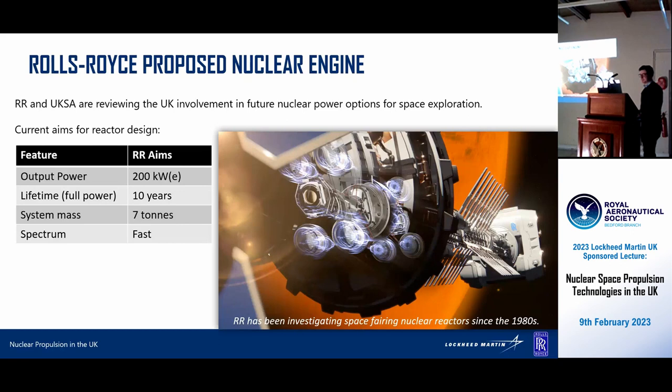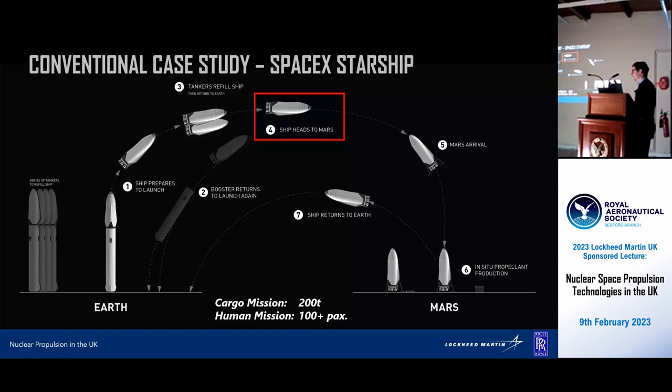So going into a bit of the analysis of what we actually did in this study. We started off looking at a case study of the Starship, SpaceX, to transport masses of humans from Earth to Mars. It's going to be a reusable spacecraft, so all of the structure is going to be reusable. So working through this kind of mission profile, we start off step one. We've got a booster and Starship attached to the top of it, which is filled with passengers.